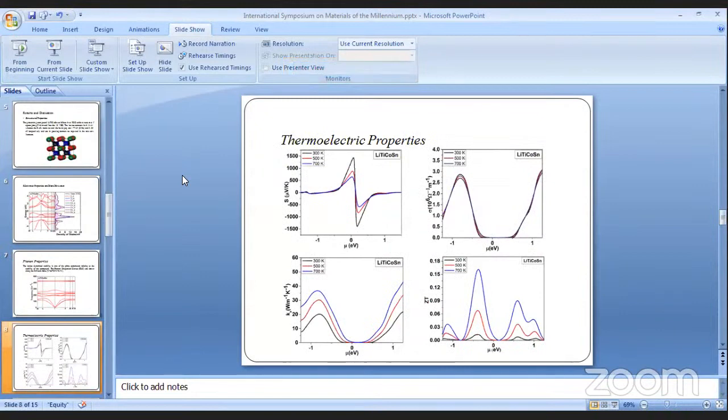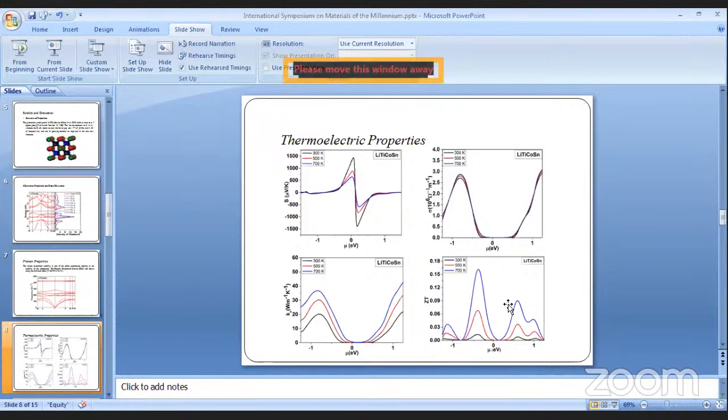These are the thermoelectric properties, which is the most important part of this work. Here we calculate the Seebeck coefficient, that is the fundamental character of any material, which is the ability to convert heat energy into electric energy. The second one on the first row is the electrical conductivity, and then Ke, that is the electronic part of thermal conductivity, and ZT is the prime factor of thermoelectric performance, which gives the capability of conversion of waste heat to electric energy.